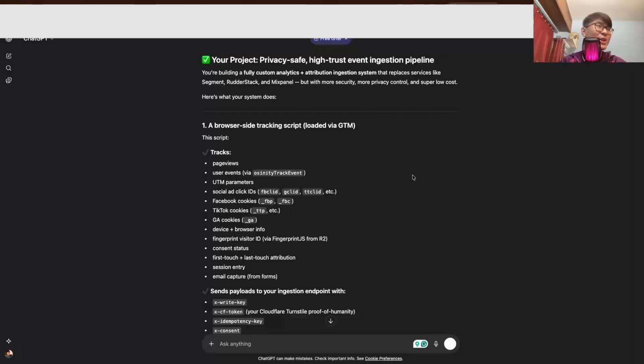This will provide every single touch point a user has with your website so that you can literally stitch a user journey and see in extreme detail how they interact with your website. I've also taken the liberty to ask ChatGPT to compare my product with Hyros. So I definitely know my hackathon project is far from what Hyros is.